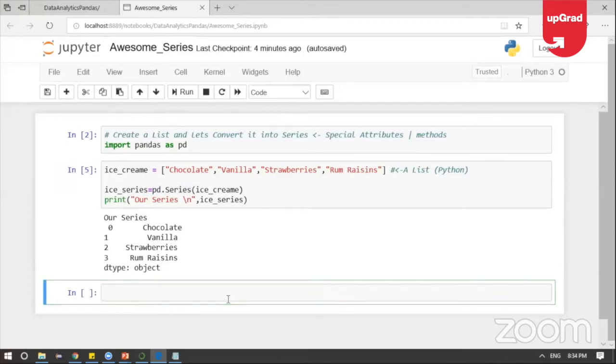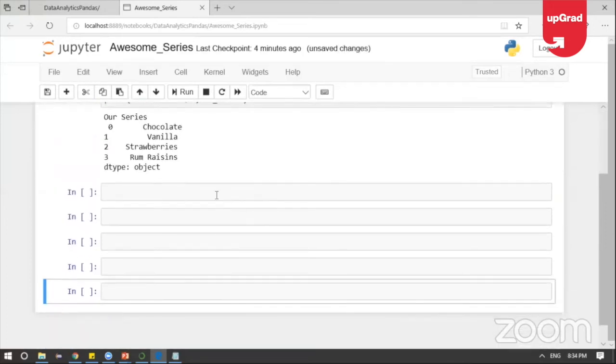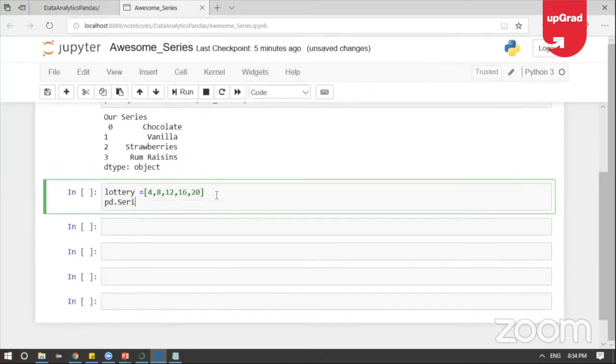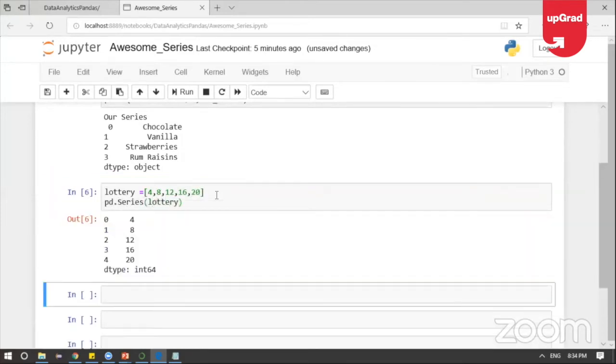I'm going to show you one more demonstration here, and this time I'm going to take lottery numbers. I'll start with 4, 8, 12, 16, and let's go with 20, and pd.Series(lottery). Once again, observe. Yeah, note dtype: object, basically data type.